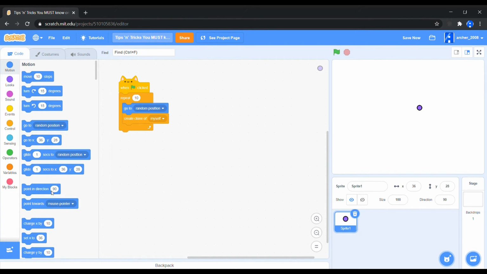So I would click the green flag to test if it is working. So let's see.